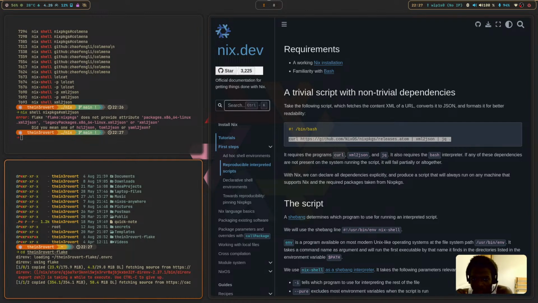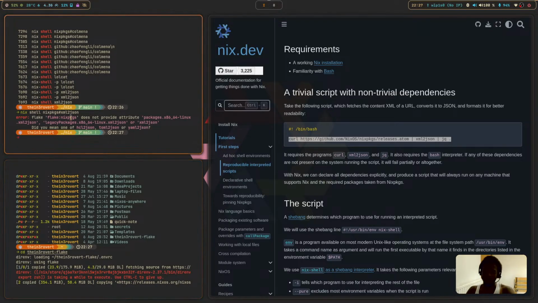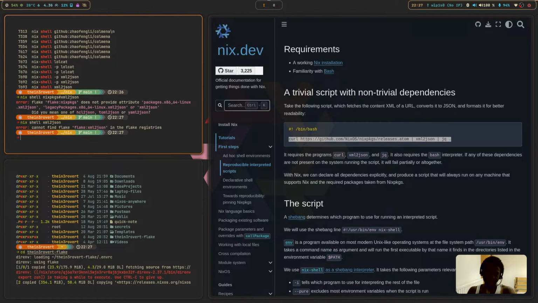It takes a while. All I just need is a package, right? We should be able to get this package from the registry. It's so weird.